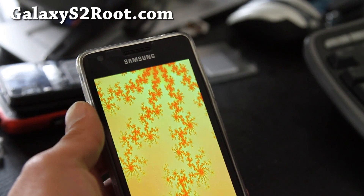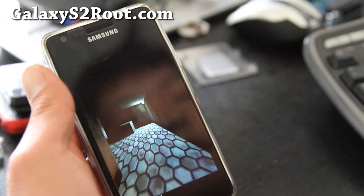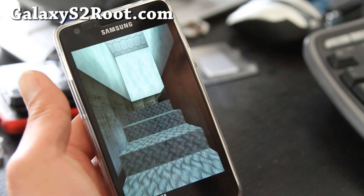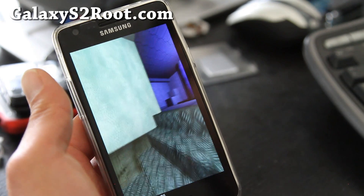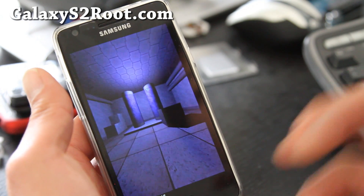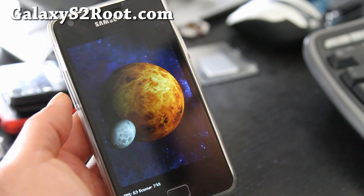The coolest part about this ROM is you get different icons, different everything. You get the WiFi icon there — it's an alien ROM. I like it because a lot of ROMs come with the stock UI. I like to experience a completely new ROM with a different UI; that's kind of a big seller as far as installing custom ROMs.